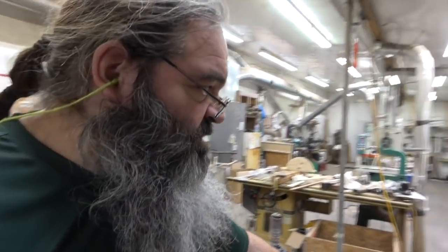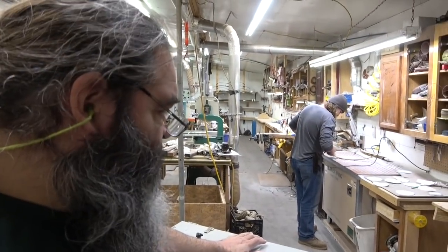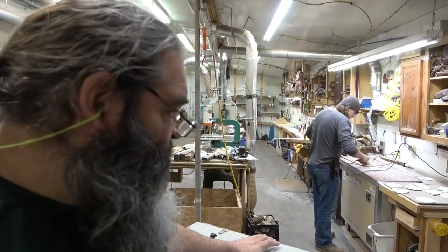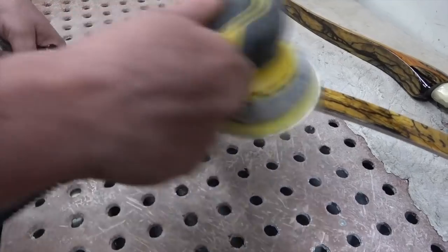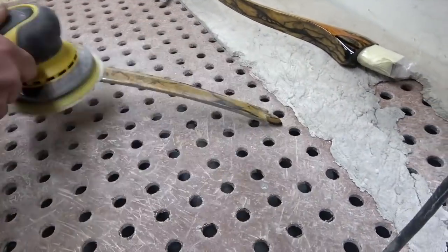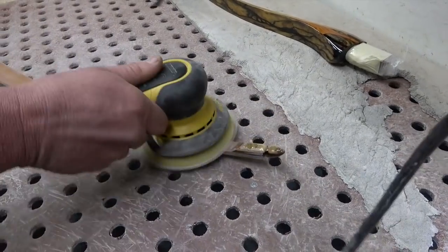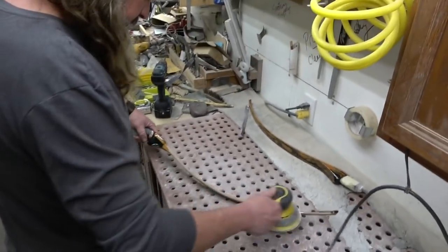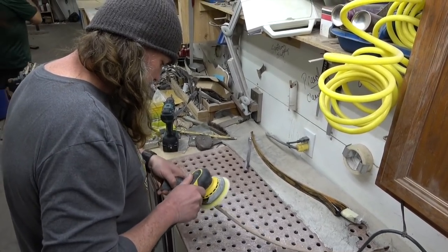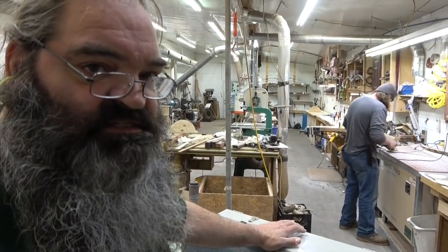Alright, so we're getting the bow ready for snake skin. Preacher's over there sanding the bow before I put snake skin on. It's been sitting around long enough that we need a sanding coat in between. So once he gets that roughed up, I'll do a little extra where the snake skin goes down, but then I can mount the snake skins on the bow.